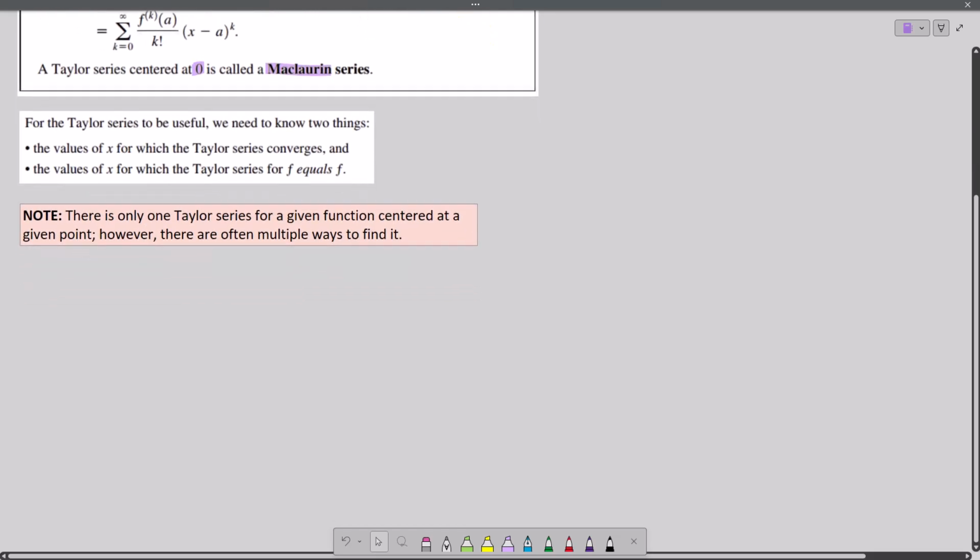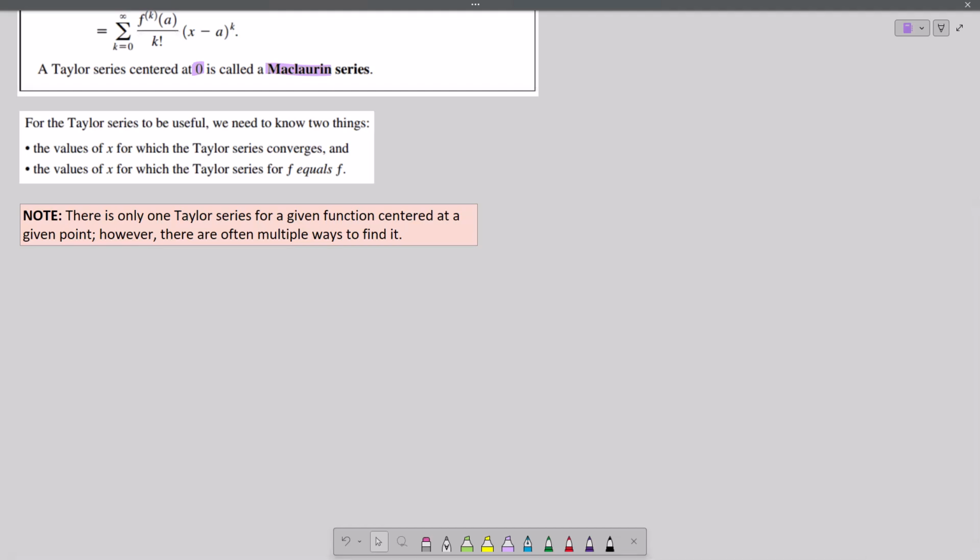If you have a power series, when we call it a Taylor series, it kind of implies that we created it from the function. We started with the function, took its derivatives, and built it. So if you find a Taylor series that represents a function, there is no other infinite series that represents the same function. If you find another series that represents the function, it must be exactly the same. So each function is going to have its unique Taylor series.